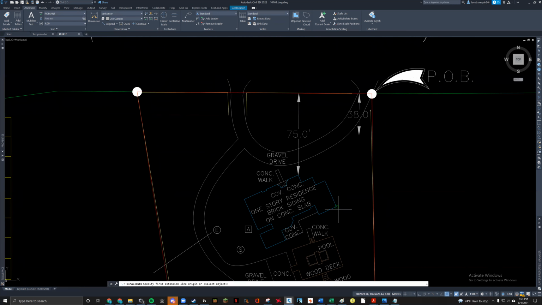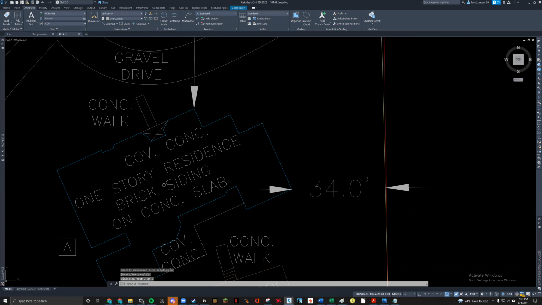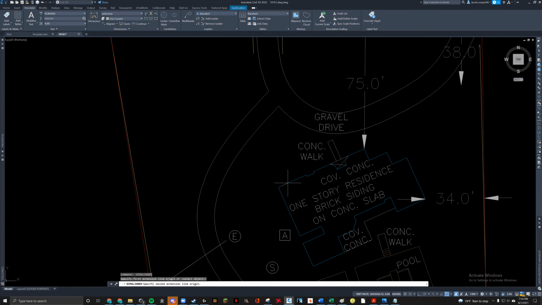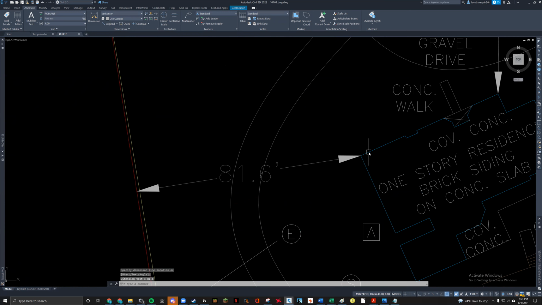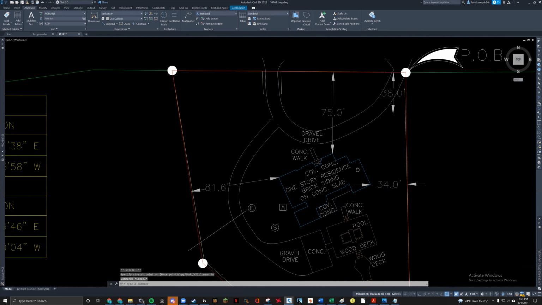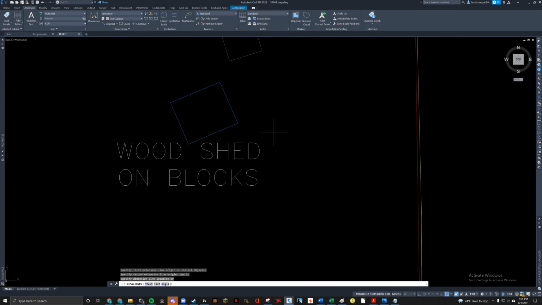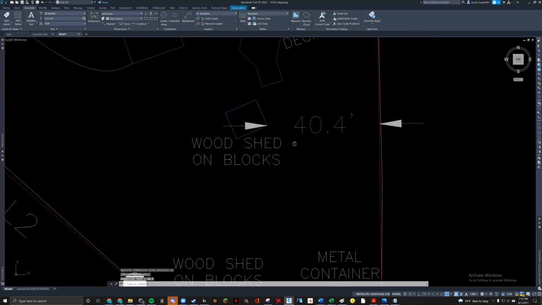Now we're going to do the house to the sideline, doing a perpendicular and another perpendicular, making sure this one doesn't have any fences or anything super close. I do have this driveway, so I'm making sure I'm not placing the text into lines that are going through it. I can either move it here with a near snap, or maybe here. It doesn't matter too much which one. I've got other buildings here. You're never going to get in trouble for annotating too much. So that looks good to me.